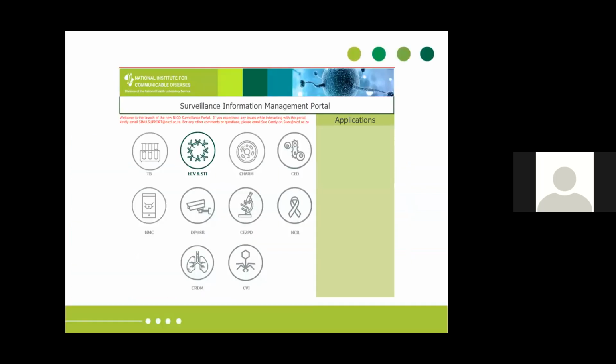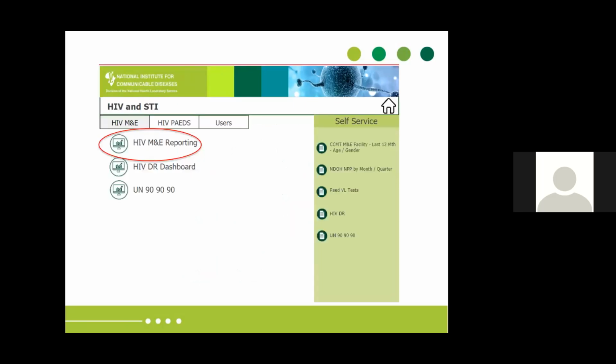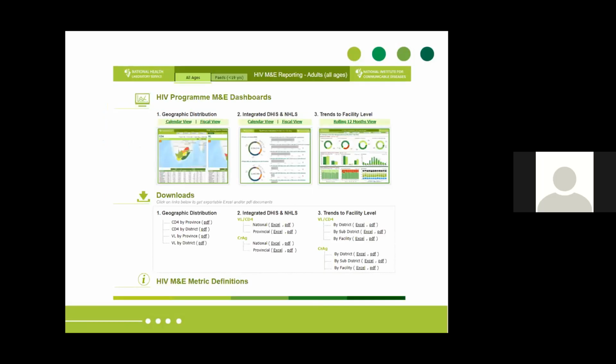So just to put things into perspective, obviously the monitoring of the HIV program is just one of various programs that the National Institute of Communicable Disease is interested in. We have various units ranging from TB to respiratory diseases and vaccine preventable diseases. And all of these various units do use routine laboratory data. But I'll delve into what we do at the Center for HIV and STIs with regards to HIV viral load monitoring. This is what our portal looks like. This is on the MicroStrategy portal that we've developed, and I'm just using our interface as a means of introducing the various reporting modules. So this is the HIV M&E dashboard that I'm going to have a brief look at with you, and you can see that there are various modules within the dashboard.